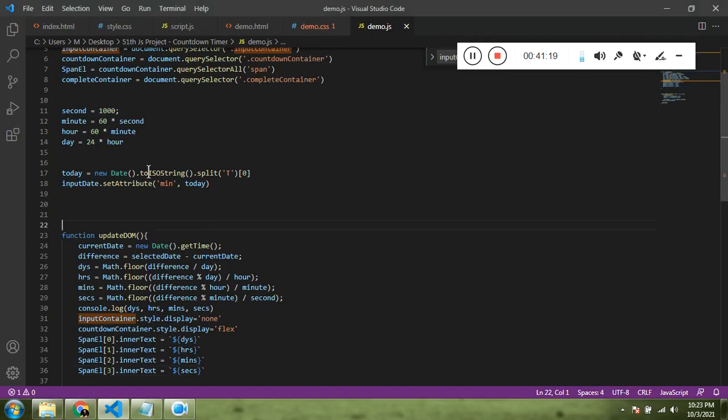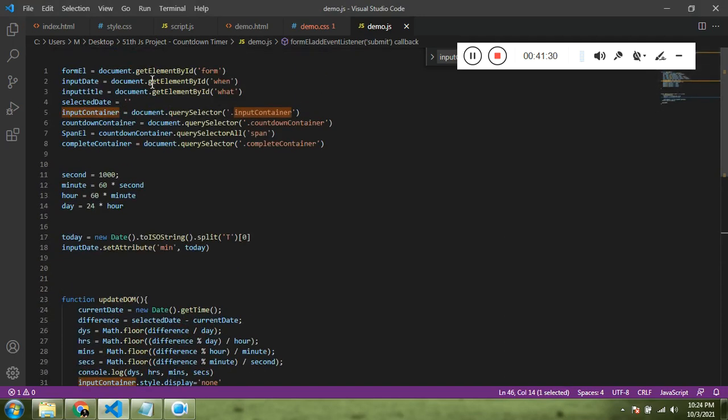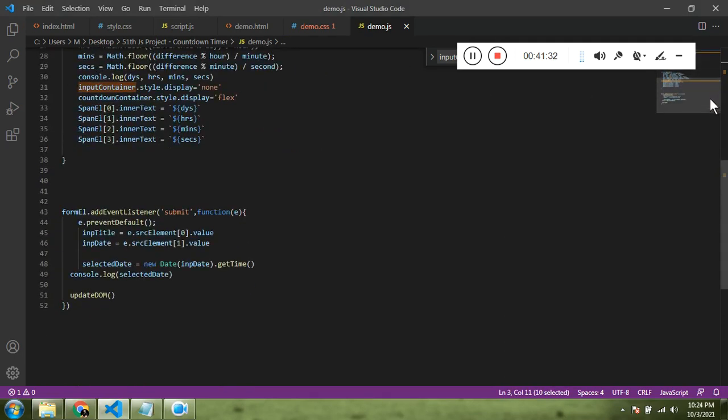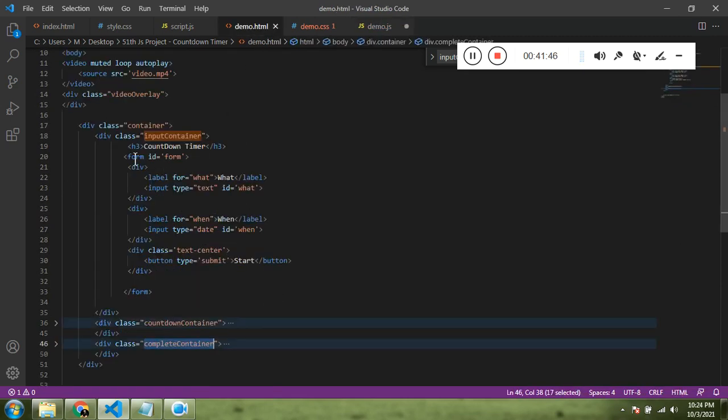Now let's get the title. On updation, we have the title, so let's store this into a global variable instead of this. Now we can use this. We have the value, this is the value. Now we can access the h3, not this one, we need to select this one.